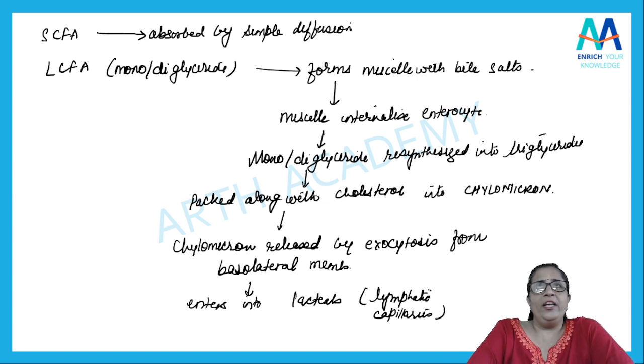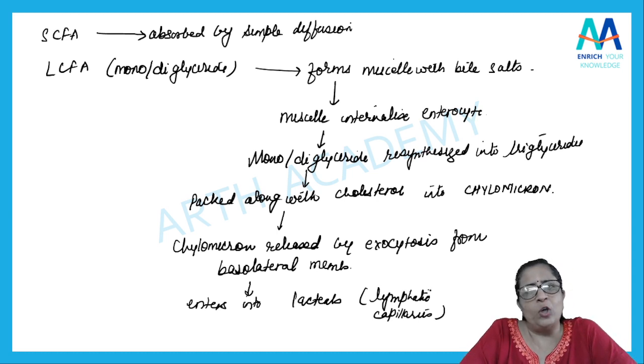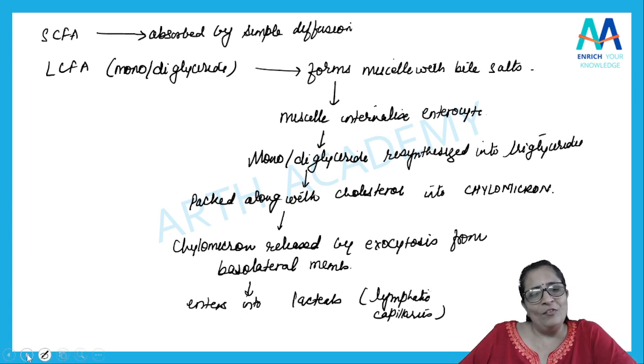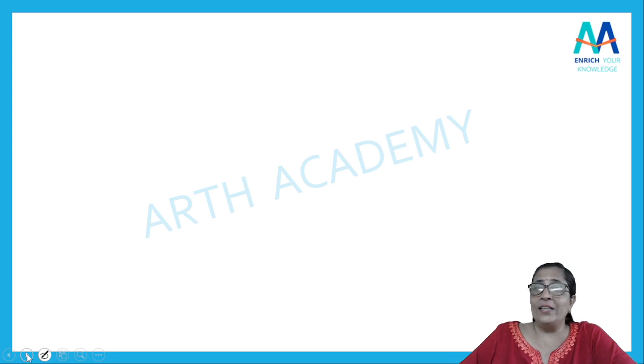So the remaining absorptions are there, the absorption of vitamins, absorption of calcium, absorption of iron. Ye sari cheezein we will discuss in the next class. I hope these three absorptions, that is absorption of monosaccharides, absorption of proteins, and absorption of lipids, which are the three important nutrients, we have discussed and it is understood to all of you. So we will stop here, students. See you in the next class.